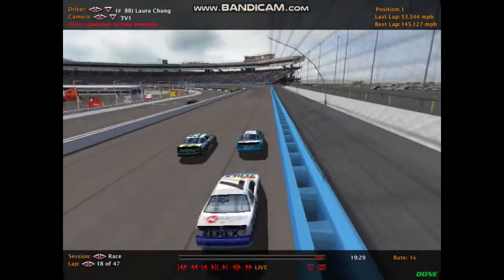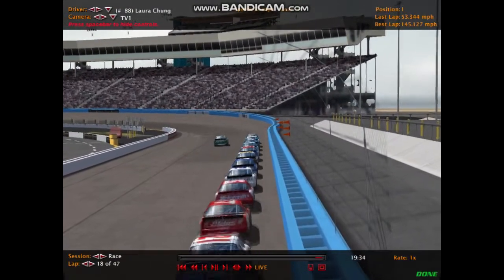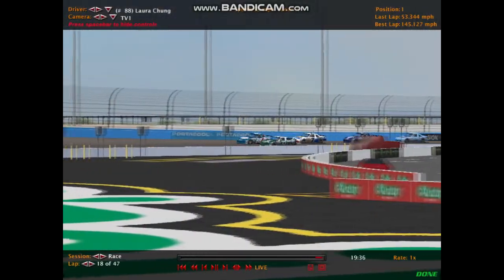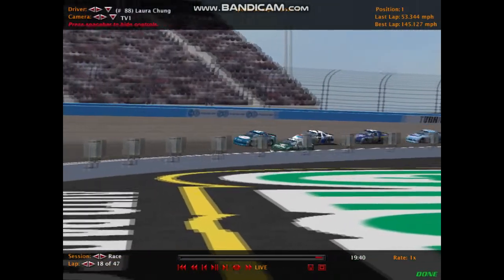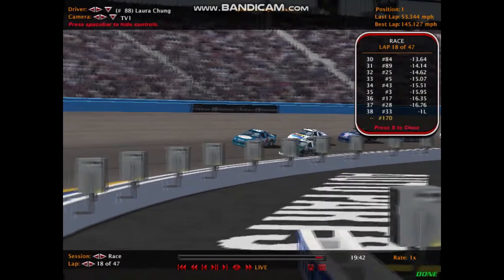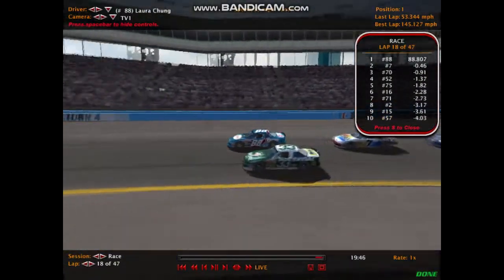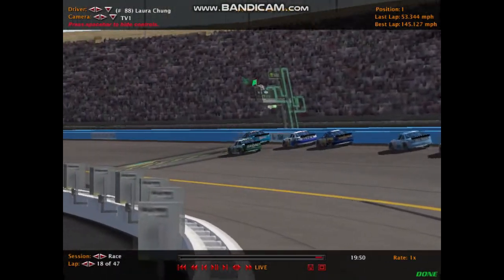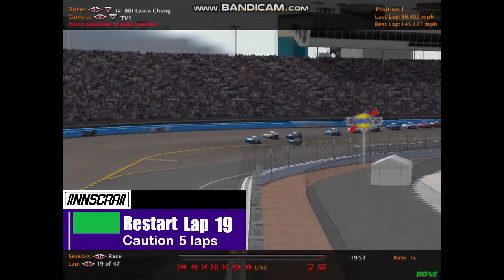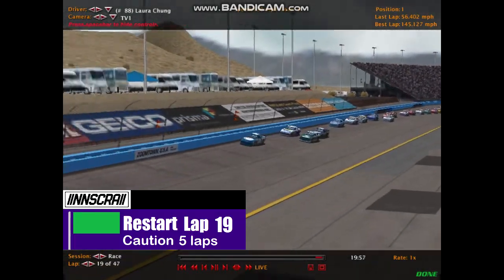They come down the backstretch into turn number 3 right now. Laura Chung is the leader of the race here. The 33 car of Amanda Evans is a lap down in the Skull Bandit Oldsmobile, trying to get herself back on the lead lap in this race here today. And 38 cars remain in this race here, 37 of them, as we mentioned, on the lead lap. Laura Chung is your leader. Then it's Rafael LeDuc, second position. Third position is Daniel Voiles. Fourth is Seth Cole. And 5th is Quinten Moore.